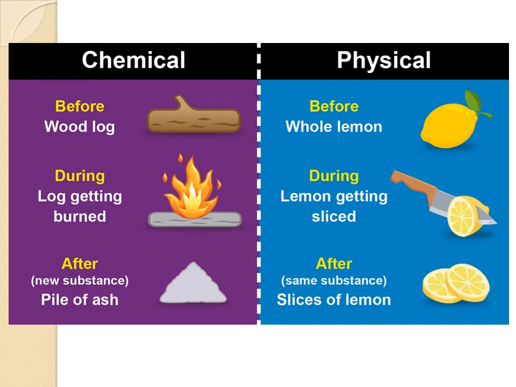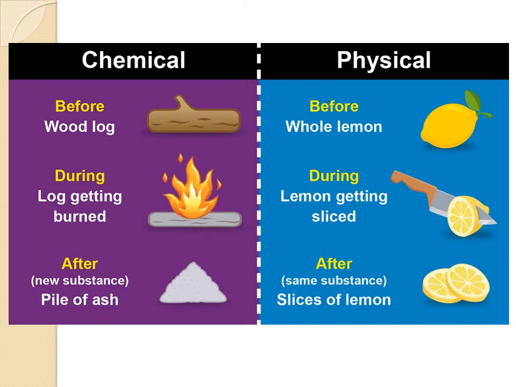From this slide, we will see what makes a physical change and what makes a chemical change. We look at the slide on the left first. It's easier to follow. Now it says physical change. For example, you have a lemon here. It's an object. It's solid. Now when you cut the lemon, you slice it like they're showing in the picture, and once it's sliced, you can see there are slices of lemon.